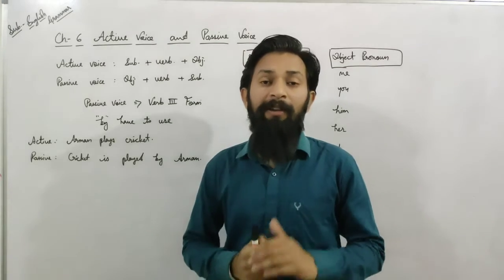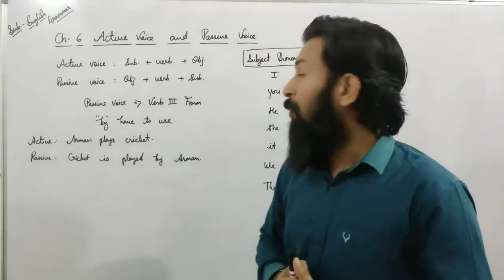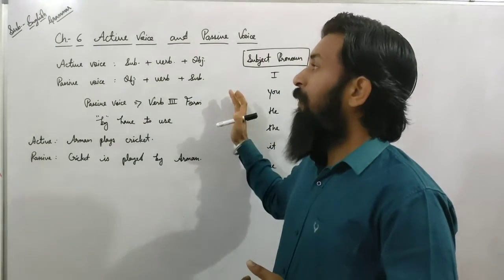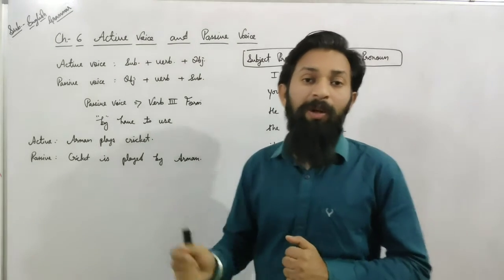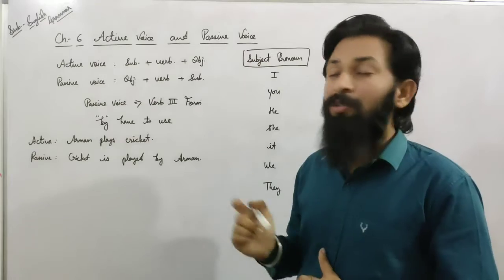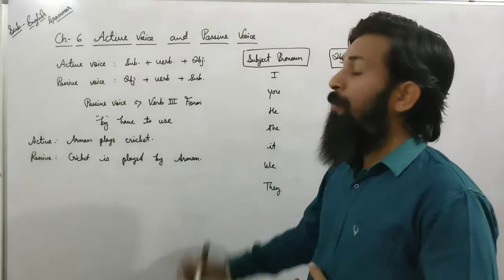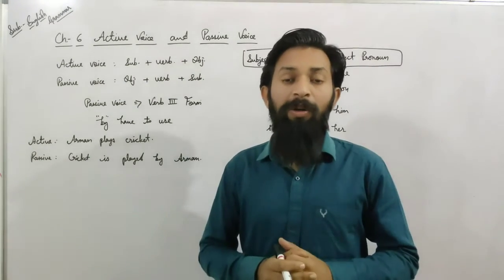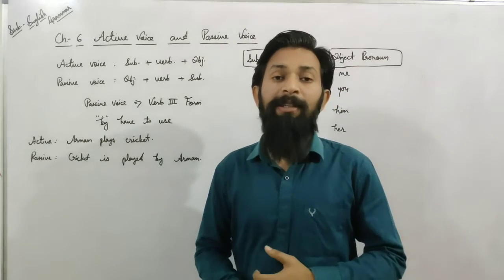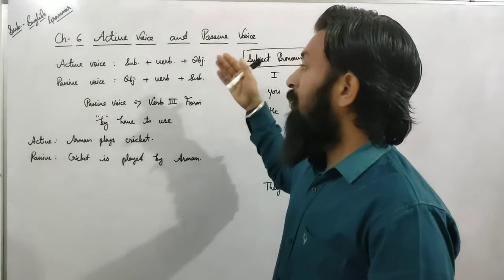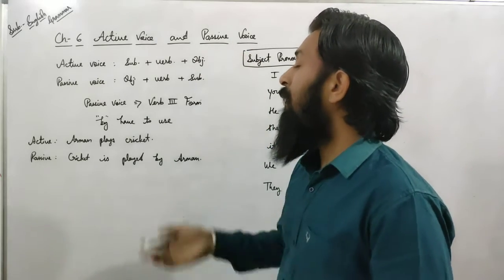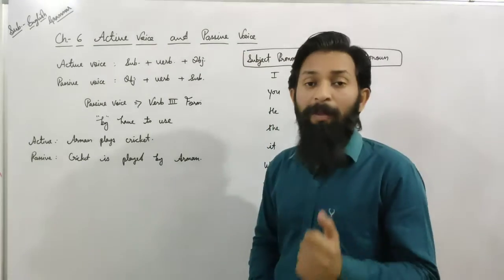Dear students, once again I am going to tell you like that. For this chapter, at first you have to discuss tenses. Without tenses you couldn't solve this type of chapter, because this chapter is completely based on tenses only. If you have a great knowledge of tenses, then you can solve this type of sentence, or you can construct a sentence from active to passive, and it will be easy for you if you learn about tenses.